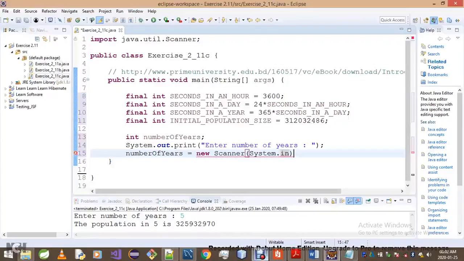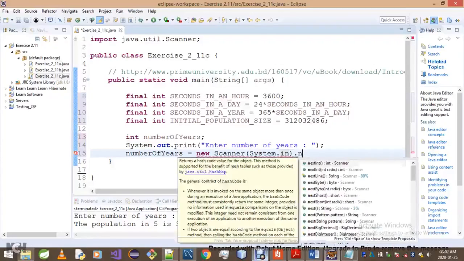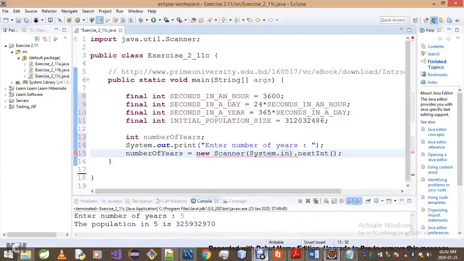So what we want to do now is to actually invoke the nextInt method on this thing here. So we basically won't be having a variable that is there in order to deal with the scanner. We'll simply create a scanner, you would say perhaps an anonymous scanner, and then use the nextInt method.